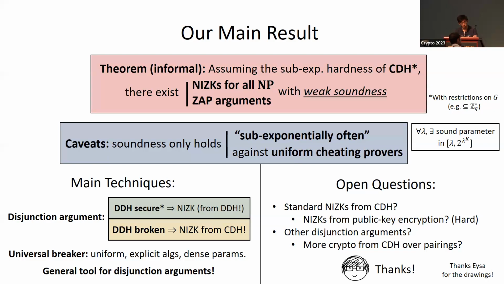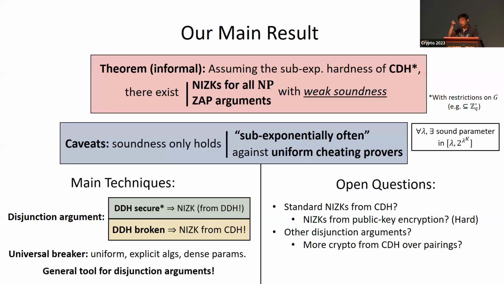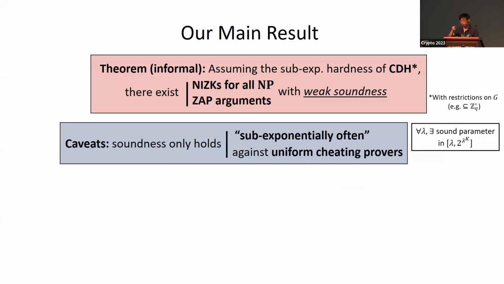One question about the sub-exponentially often security parameter that you get. Is it hard to actually find the security parameter in that interval, and how problematic is that? What's happening is that you are completely leveraging the version where you need to find the break, because finding the break will be more efficient. So what will happen is that either the original proof using DDH will be secure, or the one using complexity leveraging will be secure. So it will be one of those two, right?